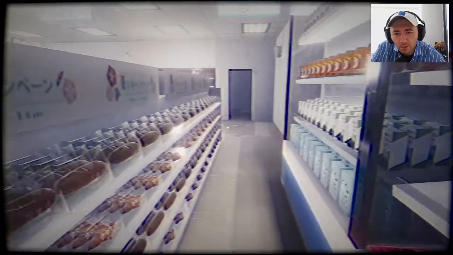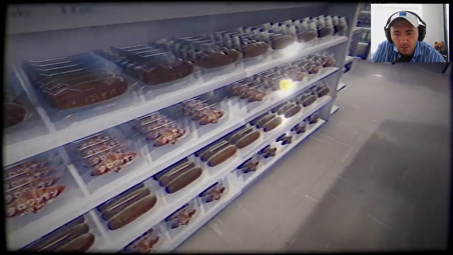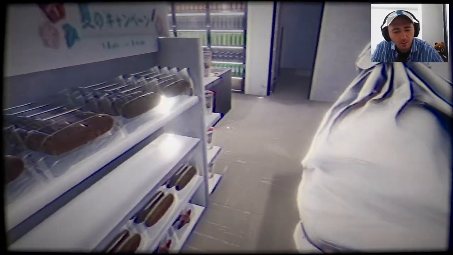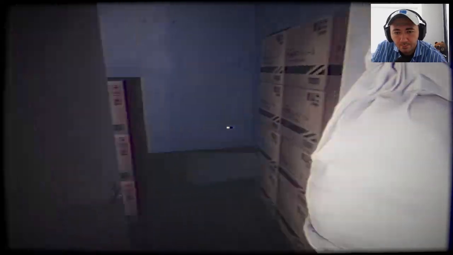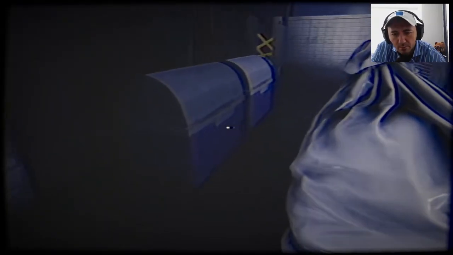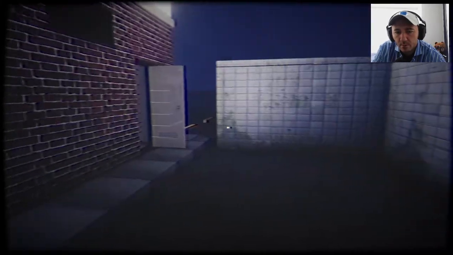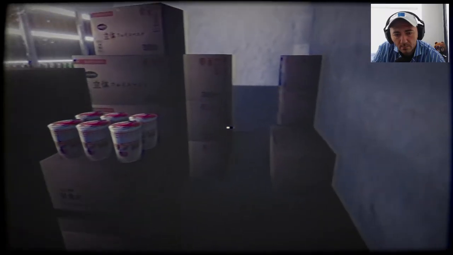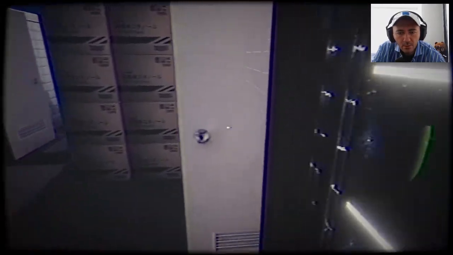Let's remove more expired goods. This shelf looks fine. Okay, there's another expired shelf. Okay, more trash. The running doesn't seem to work anymore. Where am I going? This way? Yeah.